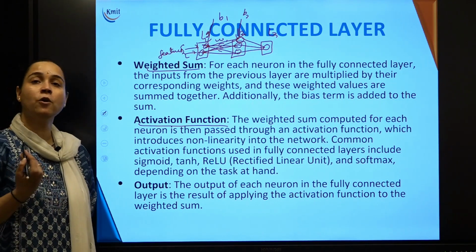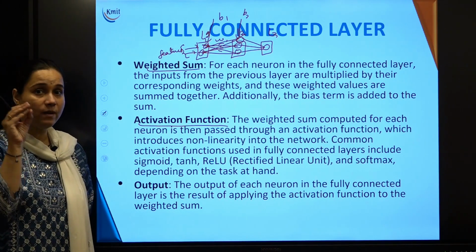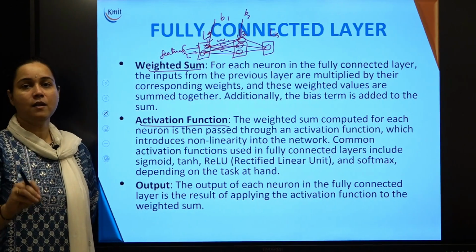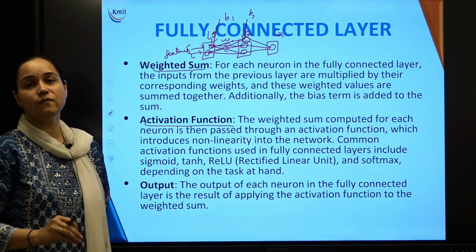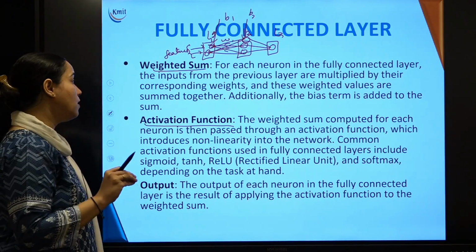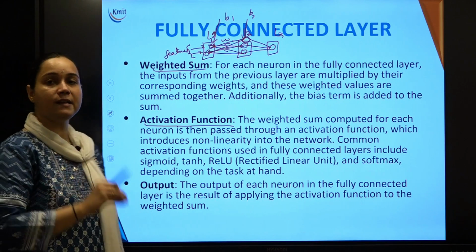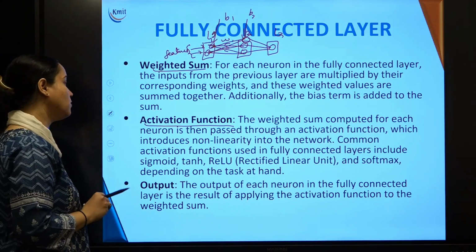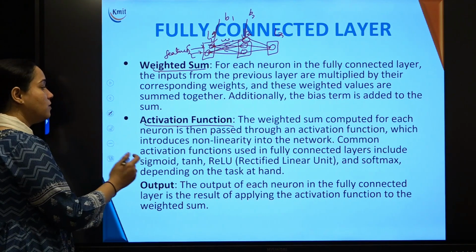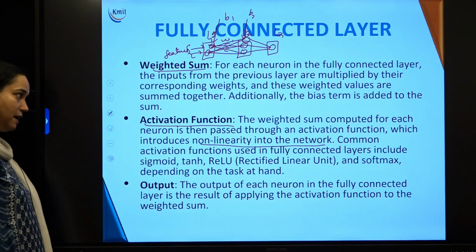So, how do I now introduce non-linearity into this network? By using suitable mathematical logic, which is given as an activation function. This activation function is responsible for your model to perform on non-linear planes, non-linear problems also. So, the activation function basically introduces non-linearity into this particular network.